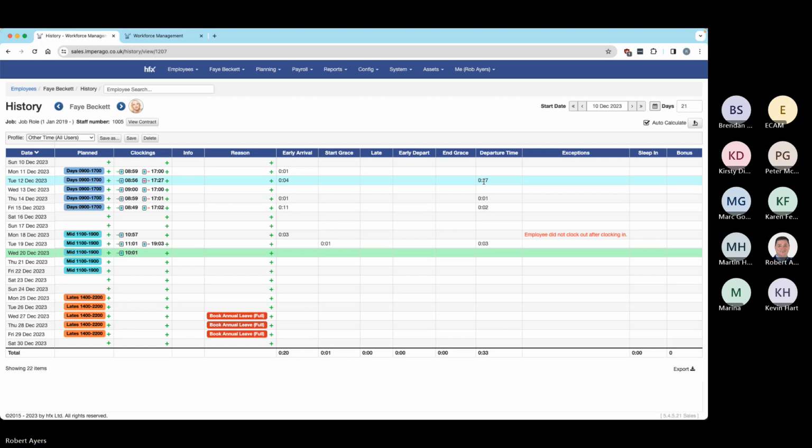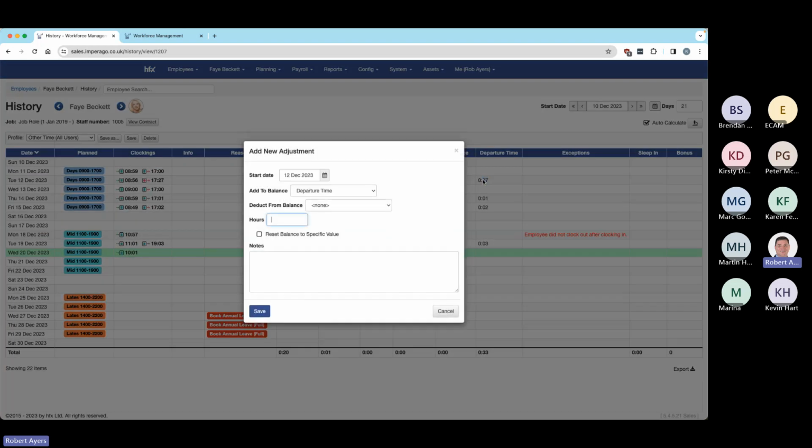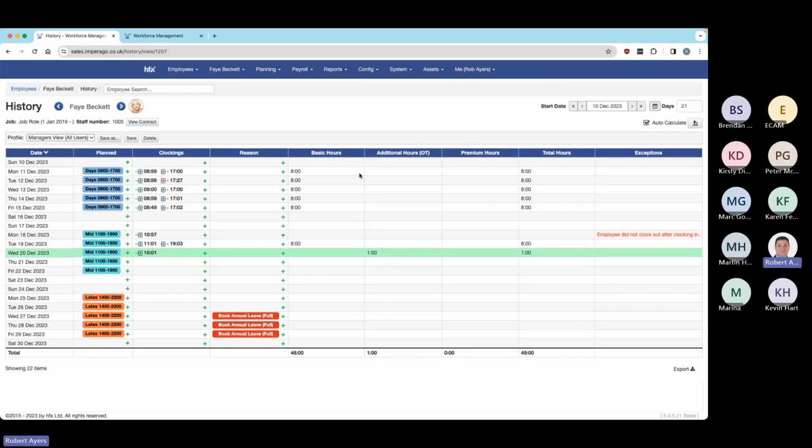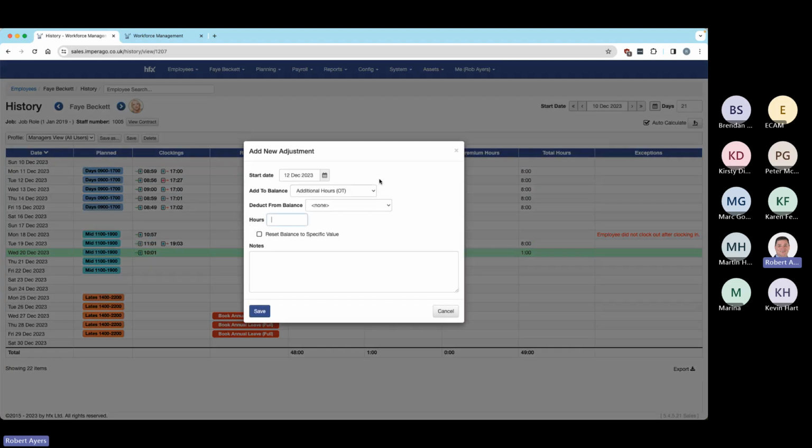Now, it may be you said, can you stay on or make sure you get 30 minutes? And they clocked out after 27. Now, there's no exception. So that's not going to get picked up because the rule is 30 minutes. Now, you could, from here, provided you've got the authority to do this, again, it's a permission thing, say, I want to deduct it from one balance, I want to add it to another balance. Or you could just go straight into an overtime code and say, actually, on this day, I need to make sure she gets 30 minutes. And you could do a manual override because sometimes the rules don't apply. Stayed to help.